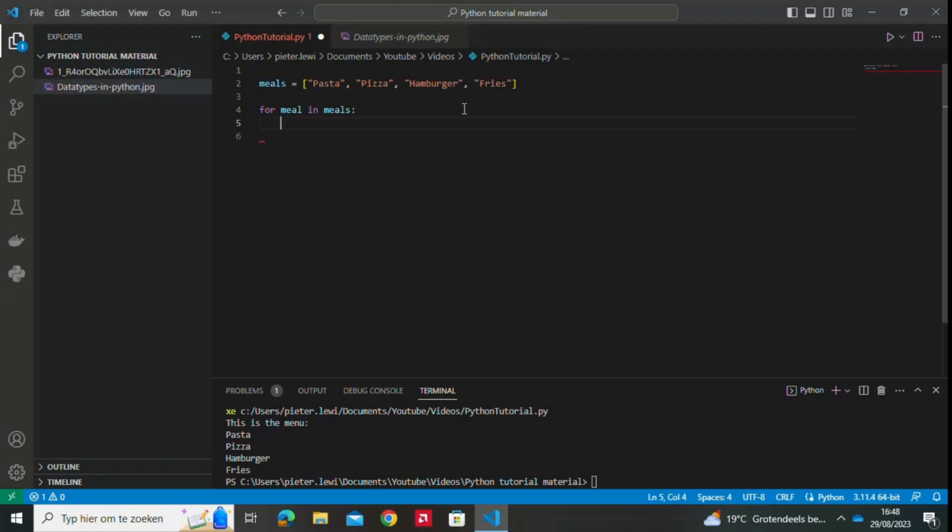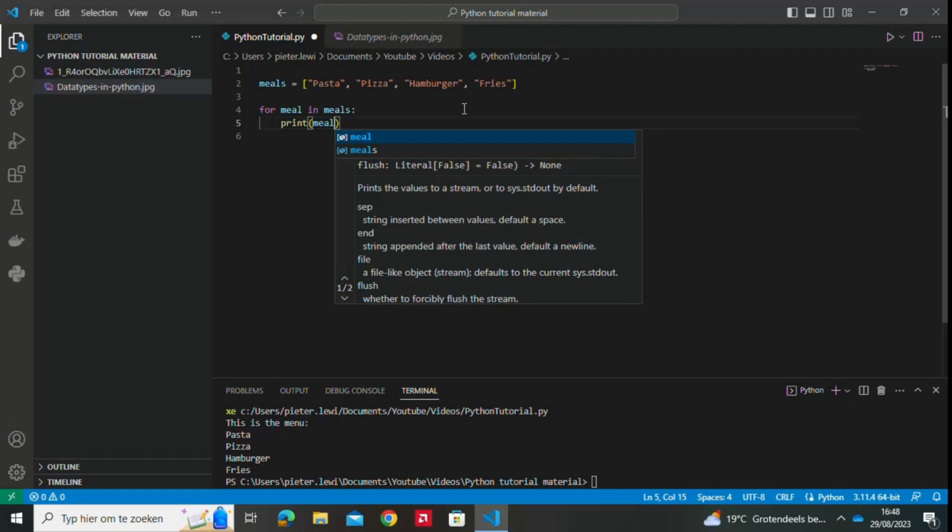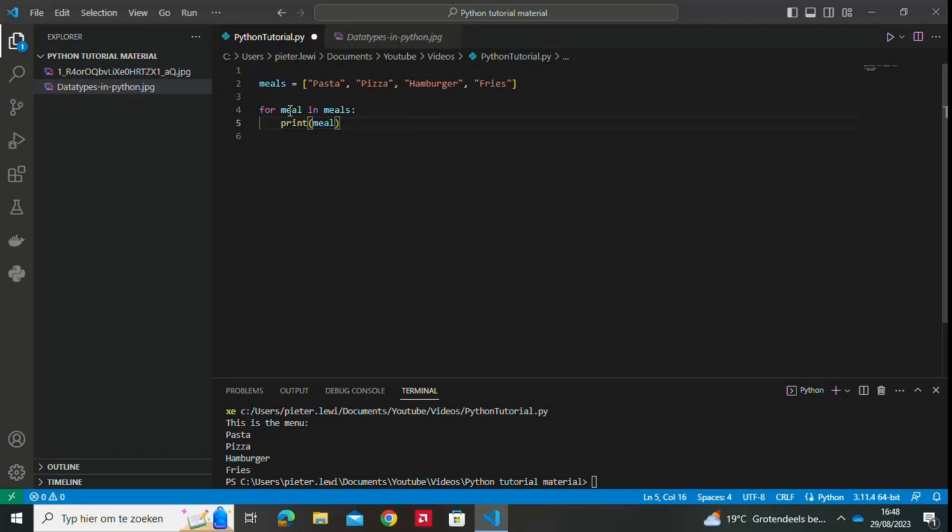if you don't have the indent, make sure you have 4 spaces, and then you can start by printing every meal that will be iterated in meals, the list.